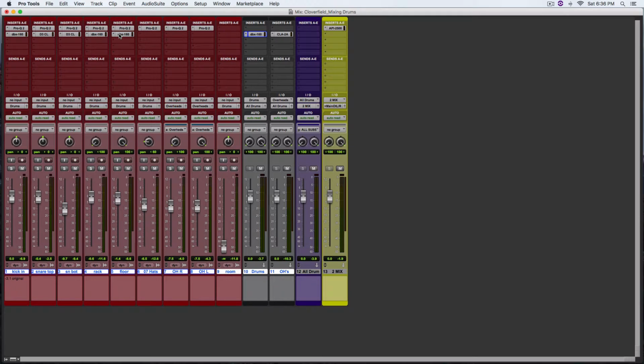Now, let me go ahead and give you a before and after of EQ and compression, and you'll see where we started with mixing this drum set and then where we ended.